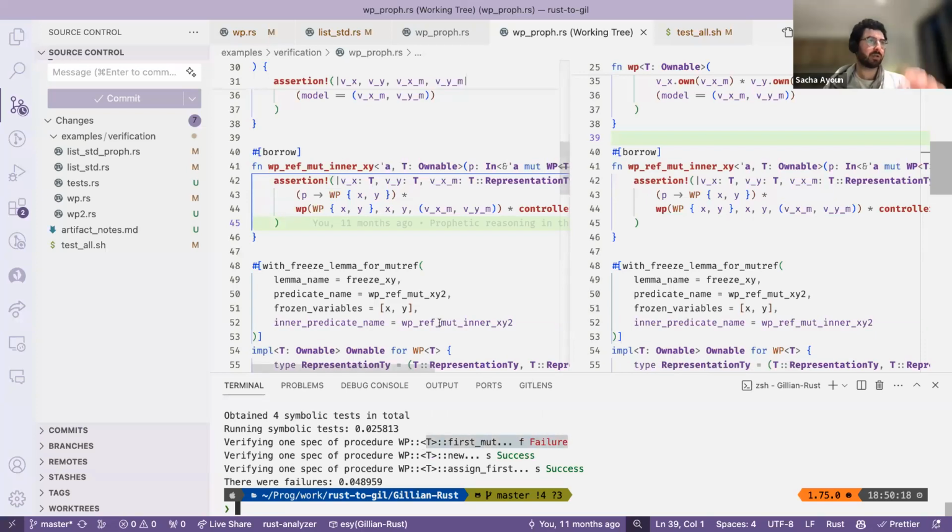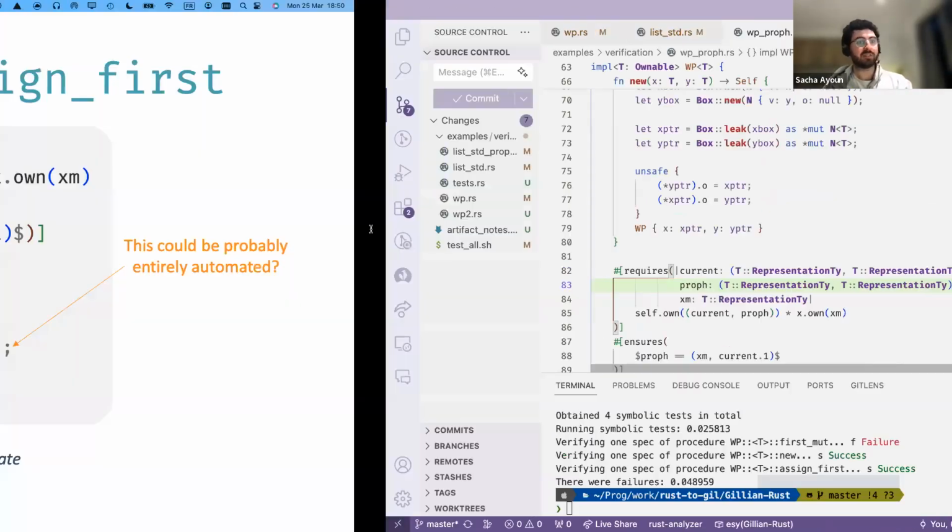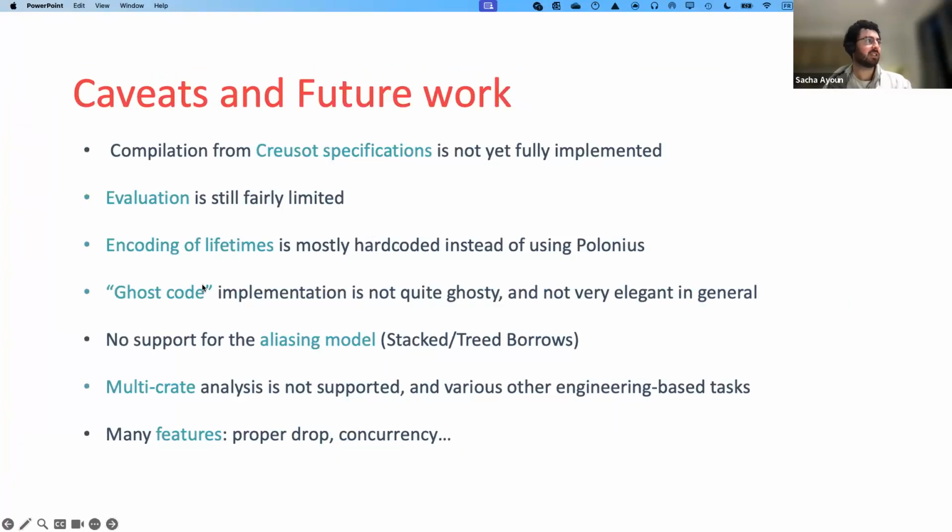And first mute fails for now, because that's basically future work. We don't have returning mutable references completely working at the moment with prophecies. That should be in the list of future work, but this is coming extremely soon. It's already on paper, and now we just have to implement it.